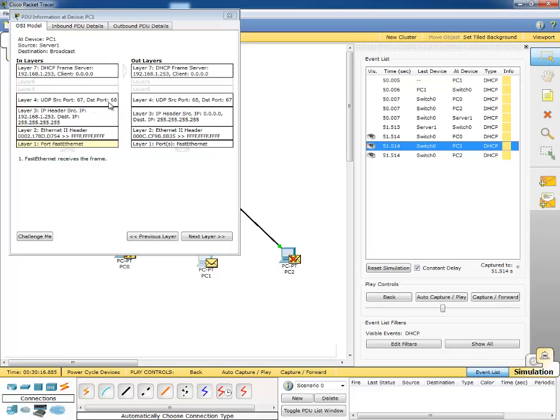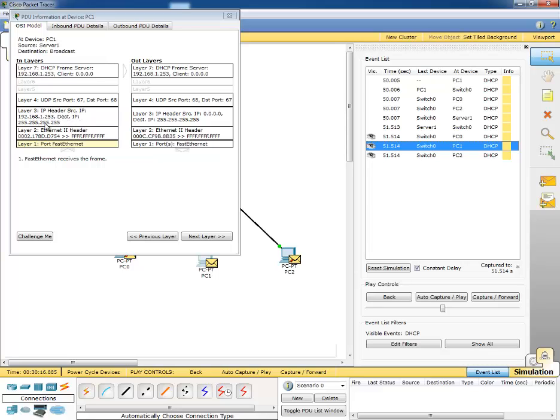The destination port is 68. Anytime an offer or request is made, it's being sent out of port 67. And anything that needs to be listened to, to be received, like here's an IP address, try that, will come in at port 68. It's a way for the computer to know what's coming and going using DHCP without having to have any IP addresses.